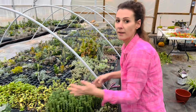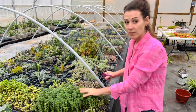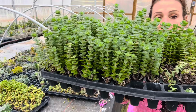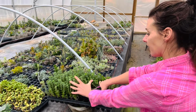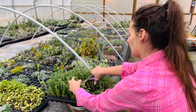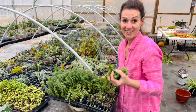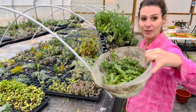So I start at one end of where our succulents are and just cut on them. These are pretty cool. They're super tall, so it's kind of nice. I come in and go way down with my scissors like that, and grab it with my other hand and just hack it. Probably looks crazy, but that's what I do. And then I get a handful like that and throw them in my bowl.